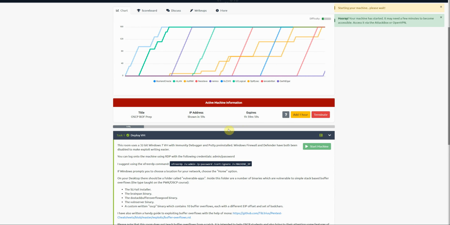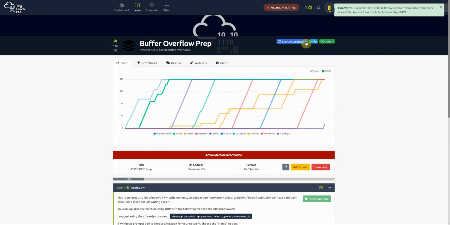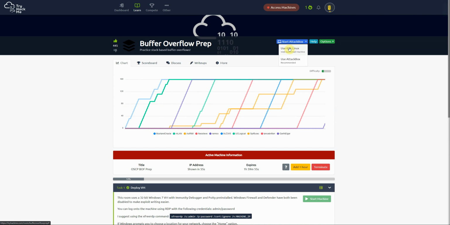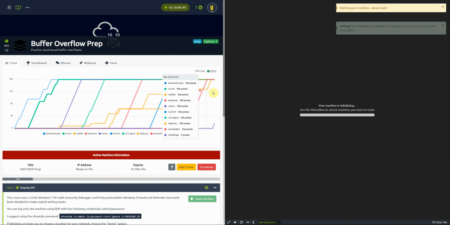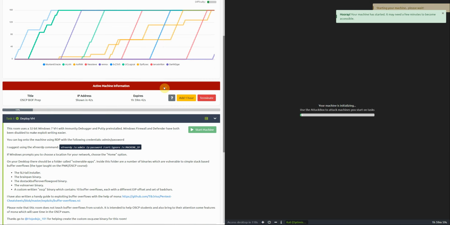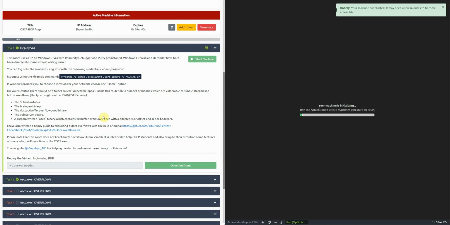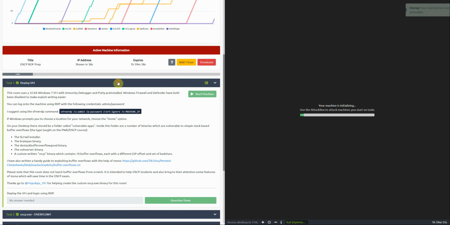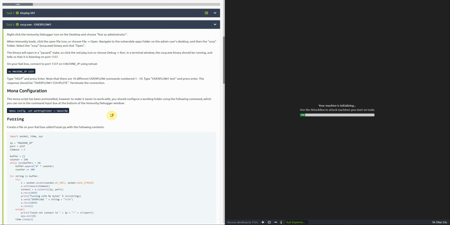You'll see that come up. And then start attack box, so make sure you use the Kali Linux box, because if you use the attack box you'll have a connectivity issue, which is what I was getting yesterday, and I wasted a hell of a lot of time with that. So yeah, make sure you don't do that. Now, I went through the tutorials on this, so if I was you, as a beginner, don't try and work it out yourself, because you'll just bang your head against the wall and it'll be really stressful.